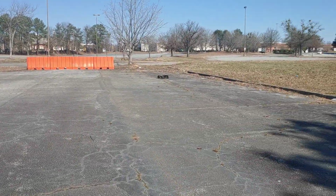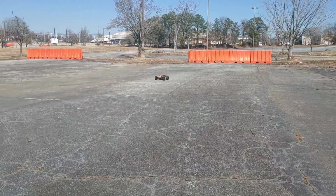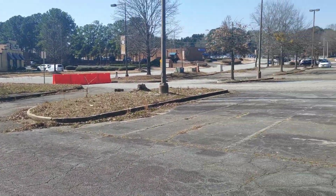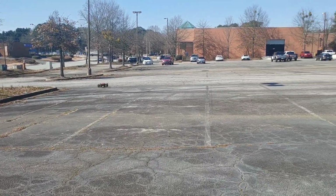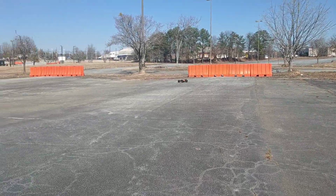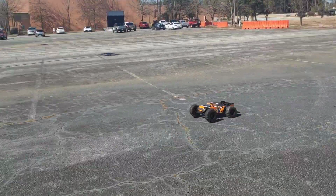So you guys saw in the Super Speed Saturday, this is a beast of a truck. 65 miles per hour, capable of, I'd say, about 68. Stock gearing, stock electronics. So of course, if you gear up, you got some speed going.